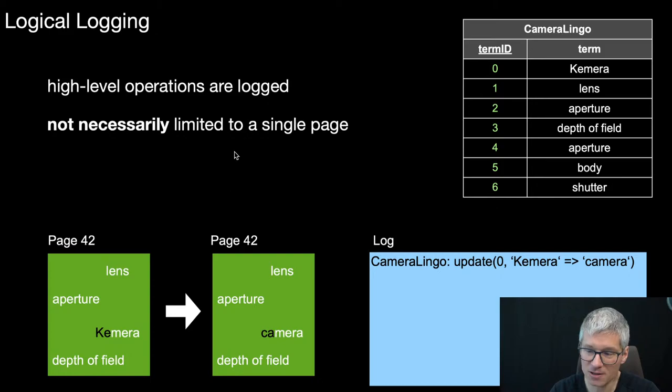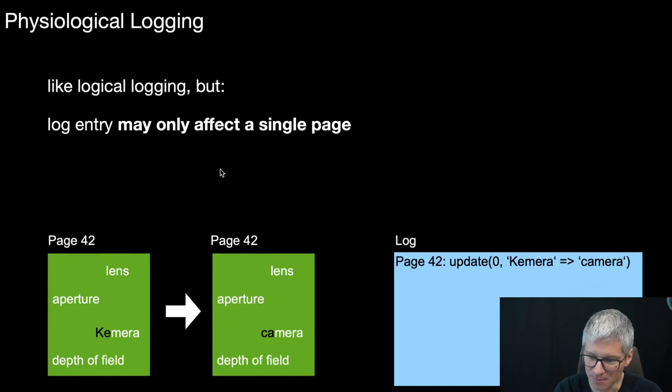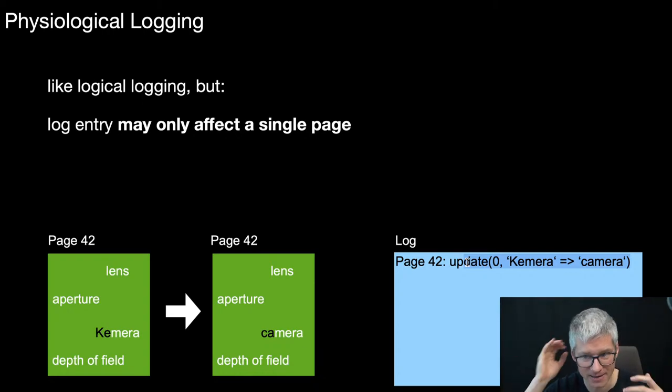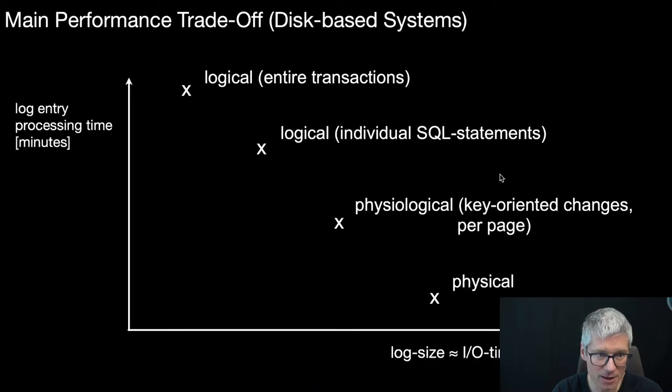So that's different from logical logging. Really, you don't care about where the data has to be changed. It's anywhere in the database system. And this intermediate thing, physiological logging, is saying, no, I know it's page XYZ, 42 in this case, and there's an update I'm performing, described like that. And how that is done, what that actually affects on the byte level, I don't need to know at this point in time. That will be something for before and after images. So those are the three types of logging.